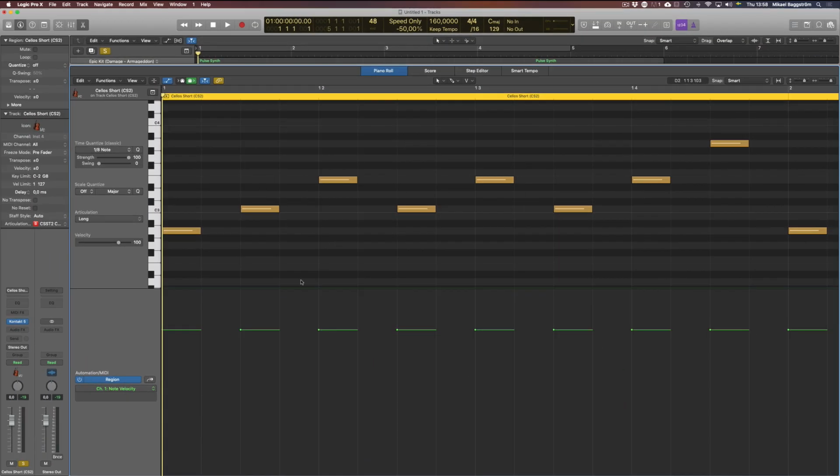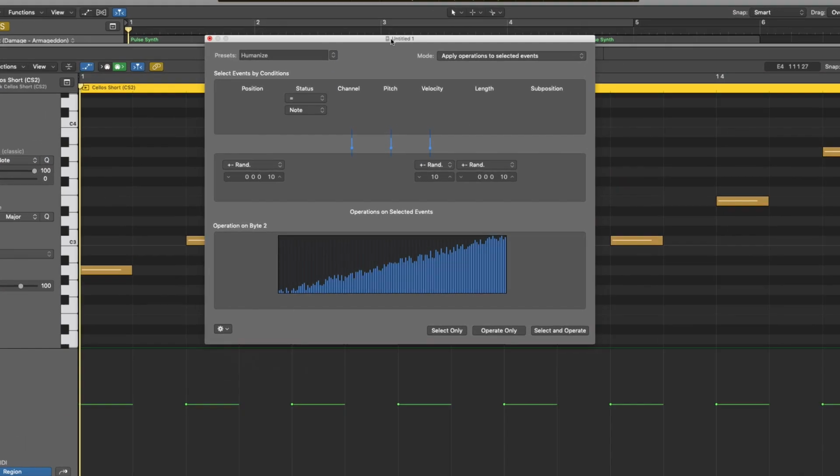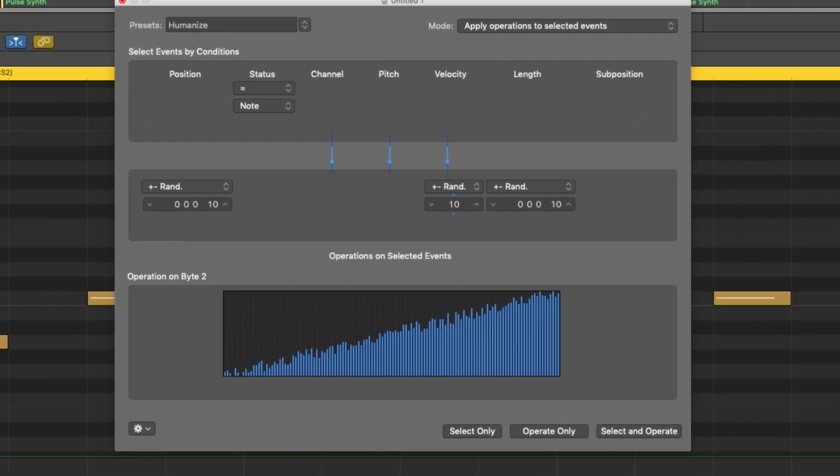So let's add some humanization to this. Again, go in, MIDI transform, humanize, all these different aspects. In fact, let's increase this even more to, let's say, plus minus 25 in velocity level, and 40 in ticks here, 20 ticks here.